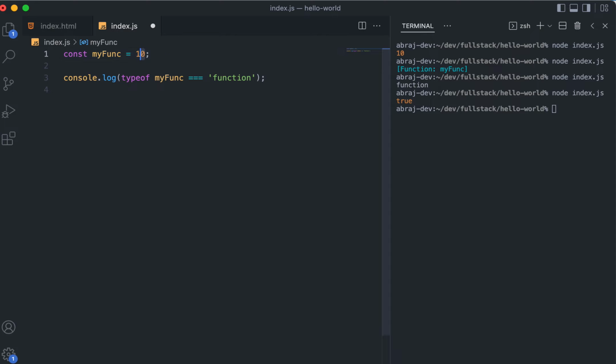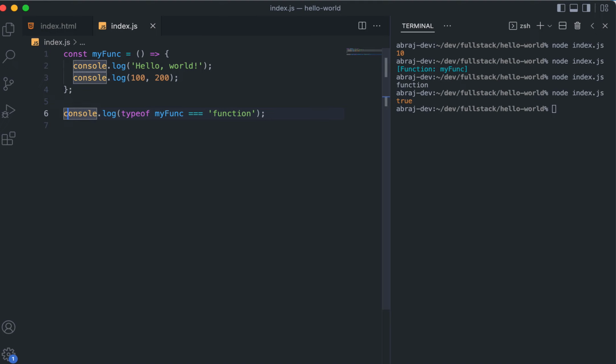Now similarly, this is called a literal. Literal means some primitive value in that programming language. So here 10 is a literal. Similarly, this thing is a function literal. Basically this is an inline way of creating a function. You can understand that this part is a function having no name, an anonymous function, and then I am assigning that function to some variable. So now this variable has become a function which has the behavior of this thing.